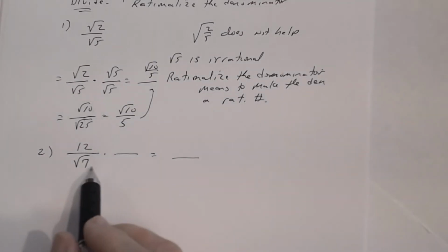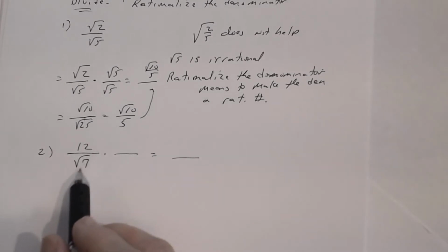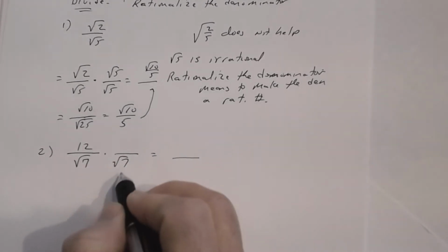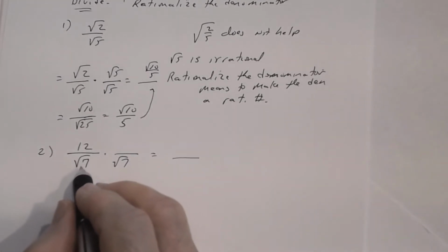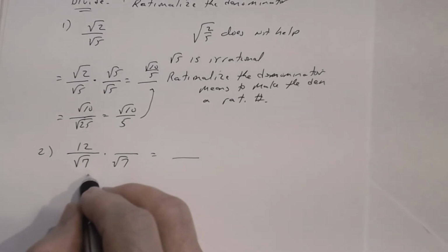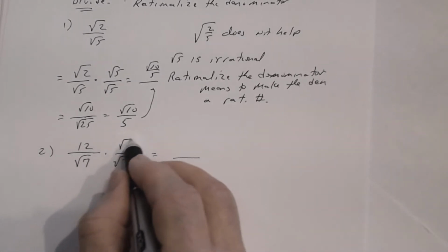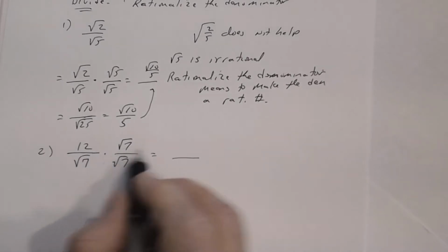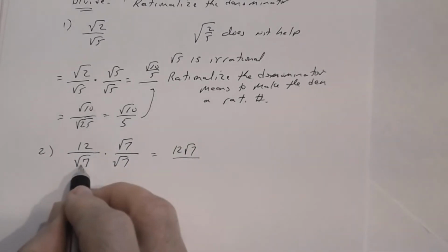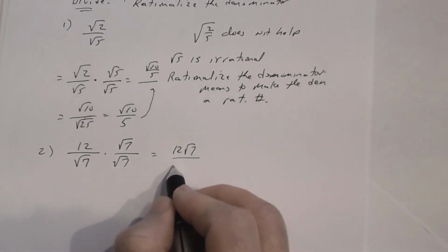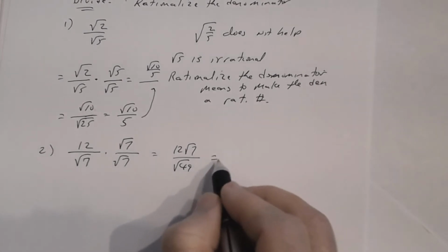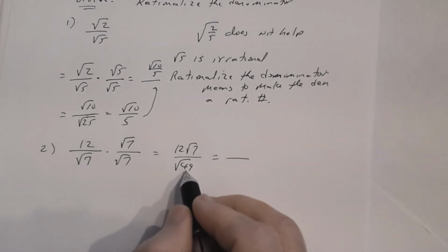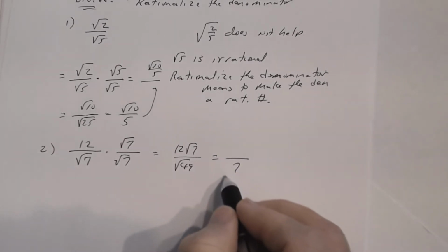So if I want a perfect square, I'm just going to multiply the radicand by itself. So the square root of 7. But what I do to the denominator, remember, you have to make this expression a 1, to keep it equivalent to 12 divided by the square root of 7. So I do the same thing with the numerator. Now I get 12 square root of 7 divided by the square root of 7 times the square root of 7, which you can write as the square root of 49. But you have to go further. You have to simplify this and this if you can. Look at the denominator. 49 is a perfect square, so the square root of 49 is now 7, which is a rational number.